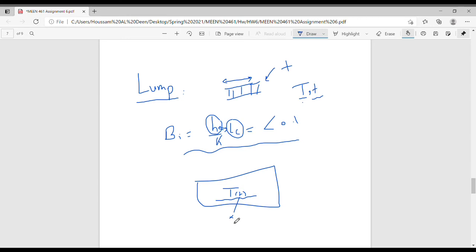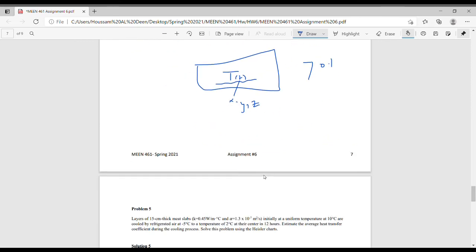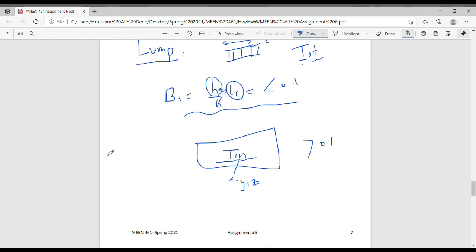However, if we went to our previous chapters, we used to see that temperature was also dependent on x, it could also be dependent on y or z, and that is the case when the Biot number is greater than 0.1. Now, in lumped systems, we use the equation that theta over theta initial is equal to e^(-bt), and we discussed what this constant b means earlier. Okay, so this means that the difference in temperature depends on time only because b is a constant.